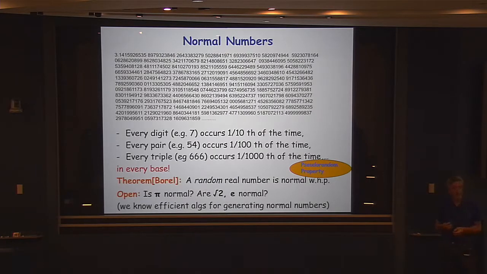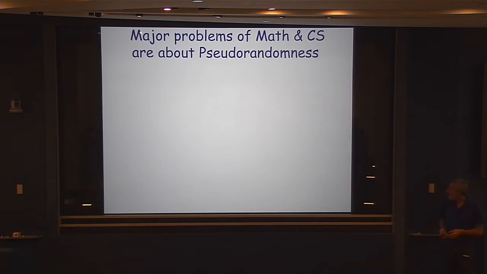So now I want to show you that absolutely major problems in mathematics and in computer science are questions about pseudorandomness. So it brings the question of what's a major problem. I like to do it when there are many students around, because they have to pick problems for their PhD thesis or something like that. And how do you know that a problem is important, is major? Does anybody have any suggestion? Well, obviously the answer is money.